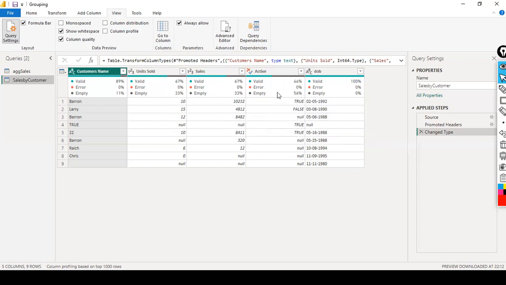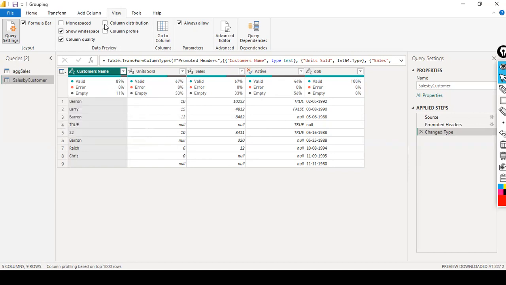Here you have 0 errors, but empty is 56%. So here we have column quality. It displays the percentage of valid versus error versus empty.